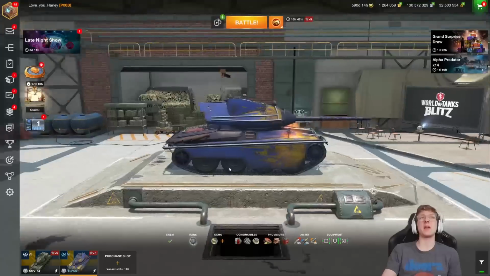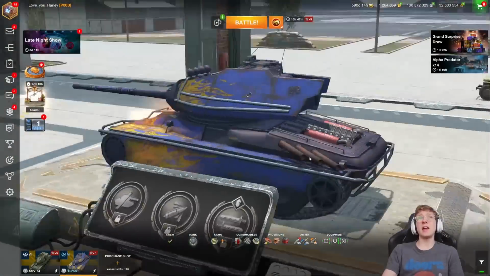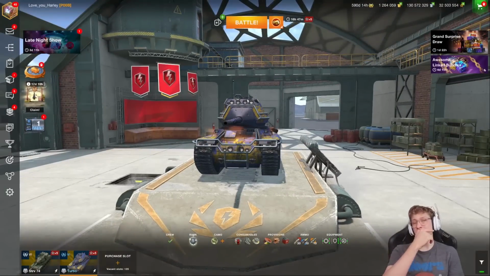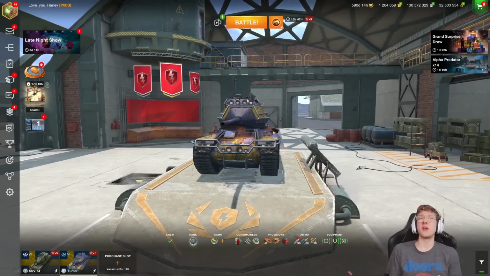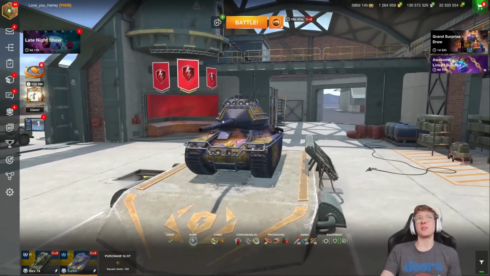The tank itself looks pretty nice. It's got some special effects. I actually really like the turbo, I'll be honest. I don't think it's anything insane, but I'd recommend to keep it in your garage. It's a free tank, and it's only worth 500 gold, so it's not like it's going to make a big difference if you sell it.